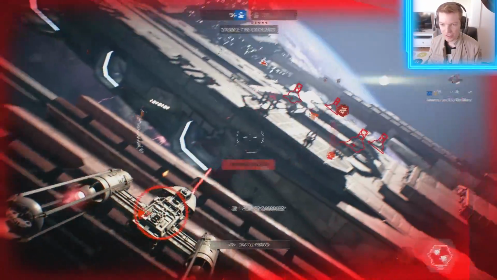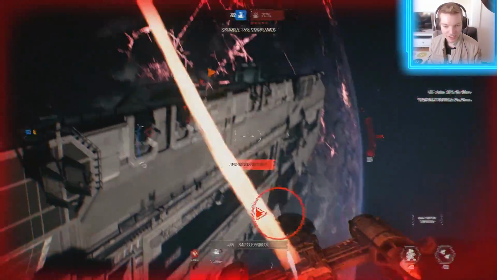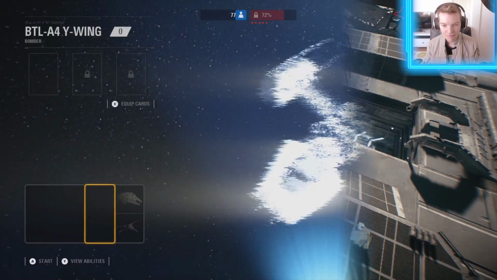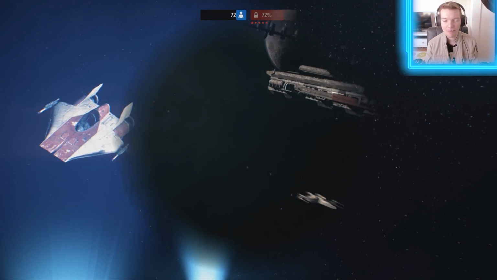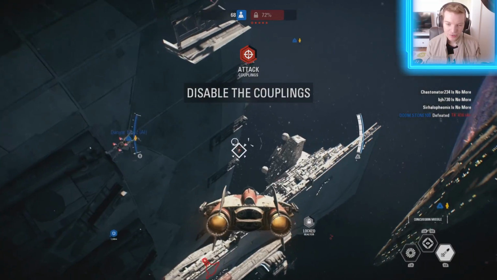Hey. Missiles. Get off me. I'm gonna get... If it hits, I'm gone. Yeah, jackass. A-Wing time, buddy. A-Wing time. Sitting on fourth, I'm not too fussed with that. That's okay. I feel like that's acceptable for a first round of Starfighter Assault. Alright, fine.